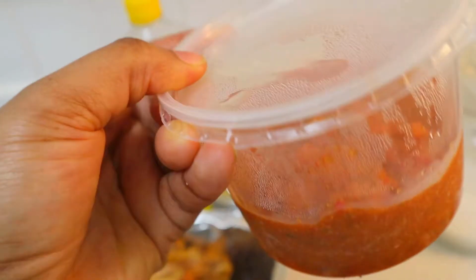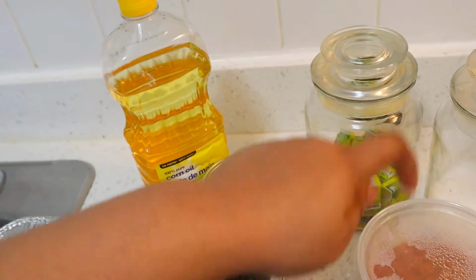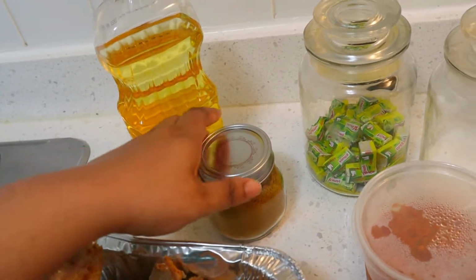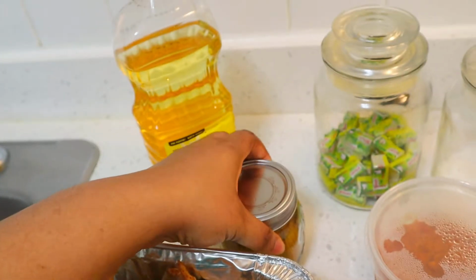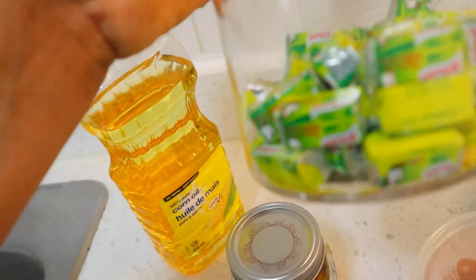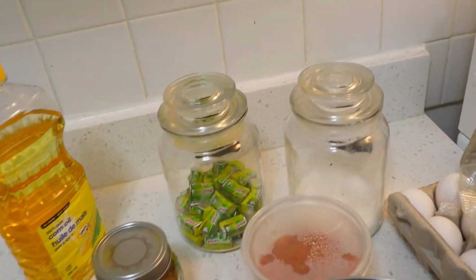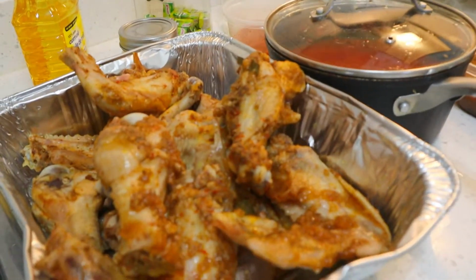Then I have my blended spice in here. I blended my spices into paste: bell pepper, onion, garlic, ginger, just, you know, spices. Then I have my curry here. I'm going to be using vegetable oil, and this is corn oil. Then I have, of course, Maggi, then salt. So I'll just take you guys through the process of how I'm going to be cooking everything.